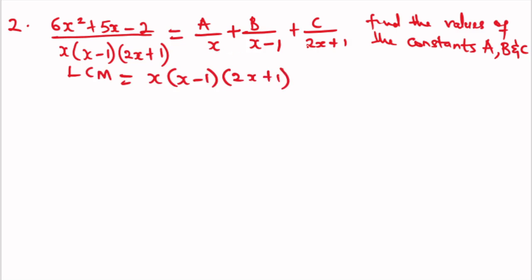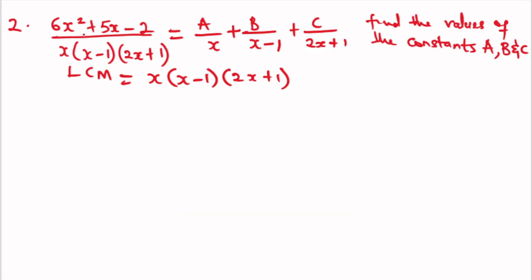So judging from the three values here, it will give us the LCM, which is what we'll have on the left-hand side. So x minus 1, 2x plus 1 divided by the denominator at the left-hand side. If you notice, they are the same. So the same number, whenever they divide each other, we'll have 1. So x minus 1, 2x plus 1 divided by x minus 1, 2x plus 1 is 1.